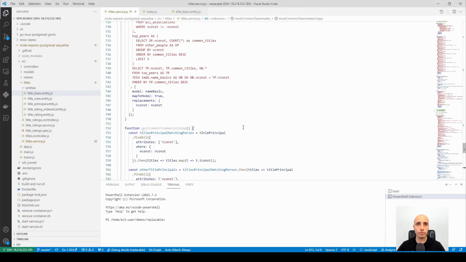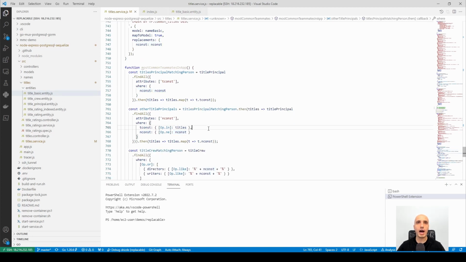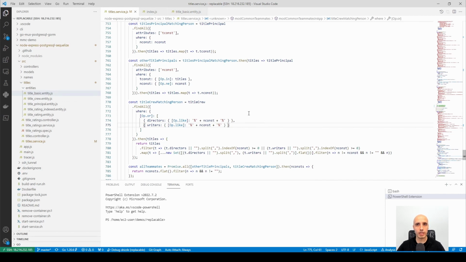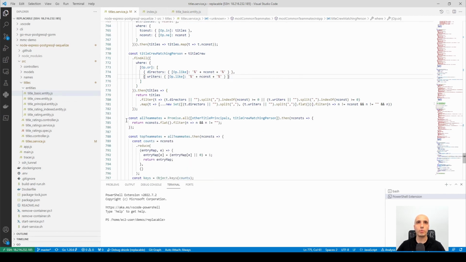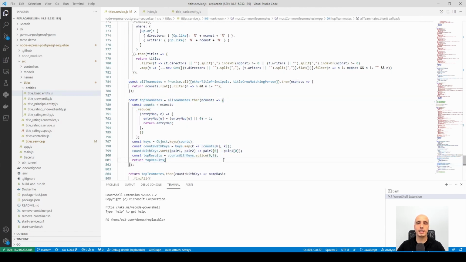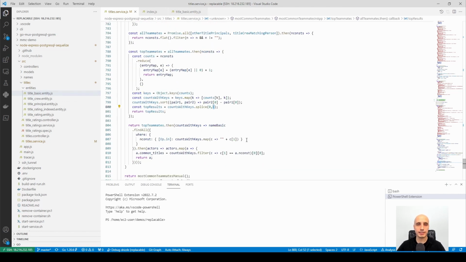So what we are going to do is take all the principals for a particular person. We are taking all the other principals. So from particular titles, we go to other principals that we have, that were working on those other titles. And finally, we also do a similar dance for title crew for all those other titles. We join those data sets together, and then finally we need to get the data, count the number of titles, and return the five most popular or most common teammates. And this is how we can do that.